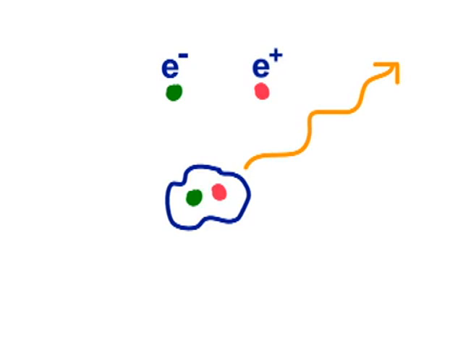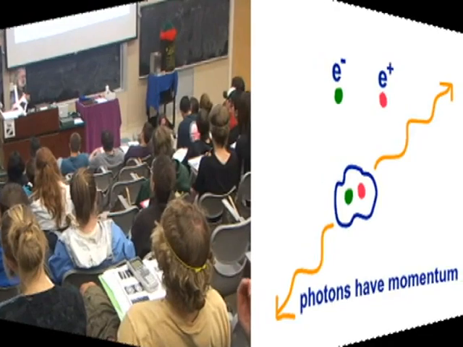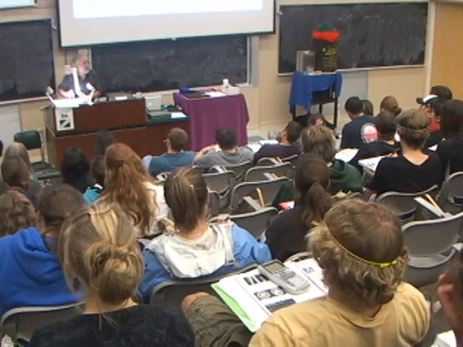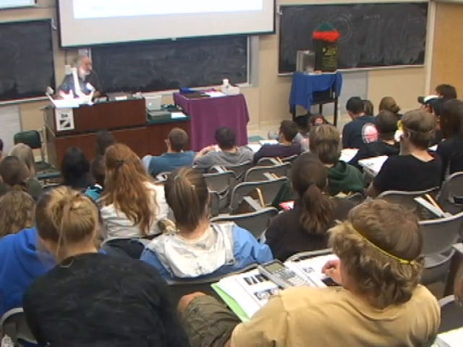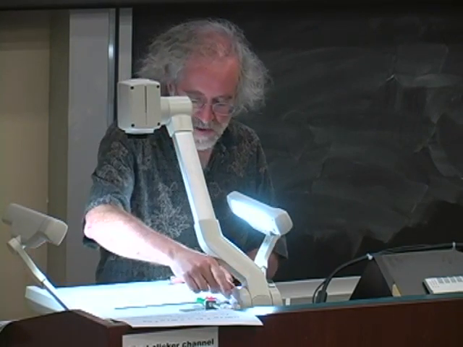But I can't make one gamma ray. I have to make two gamma rays. And here's why. The two completely annihilate, and there's this flash, and two gamma rays come out, and the gamma rays go in opposite directions. And the reason is this. Photons don't have mass, but they do have momentum. And I have to conserve momentum. The initial momentum of the electron and the positron is 0 in this case. And so the momentum of the photons has to be 0, and so they have to go in opposite directions.